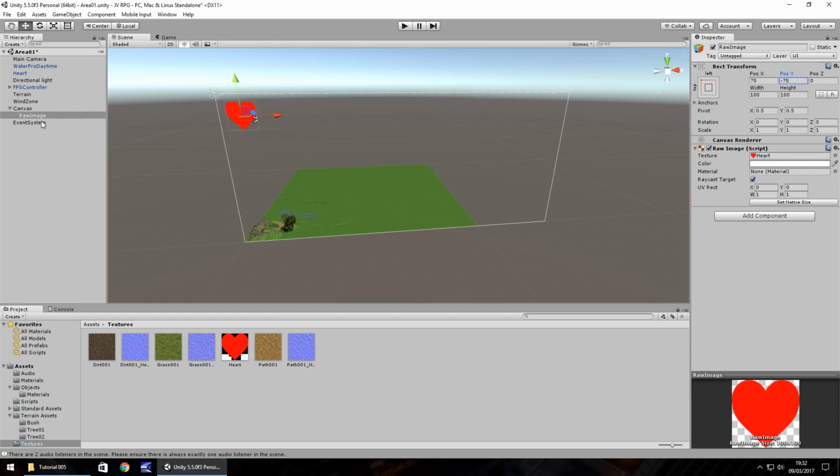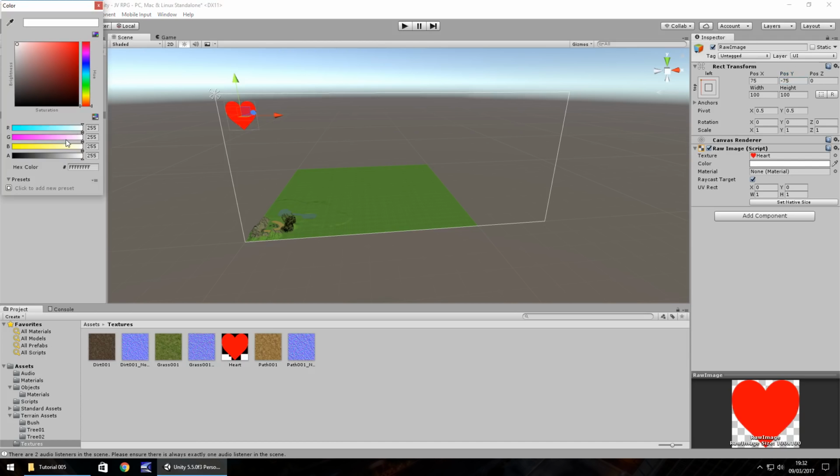So what I ideally would like to do is have this kind of like maybe grayed out, and then we collect a heart and then it appears. So we can do this if we click here by color, and let's see, how can we do this? Let's change it to black. And then let's change the alpha, which is this A down the bottom. So you've got your red color, green color, blue color, and then alpha. Alpha determines how transparent it is. So we want it to be translucent. So we don't want it to be completely opaque, and we don't want it to be completely transparent. We want translucency here. So let's set this to 100. You can see you can kind of see through it. It's exactly what we want at this point.